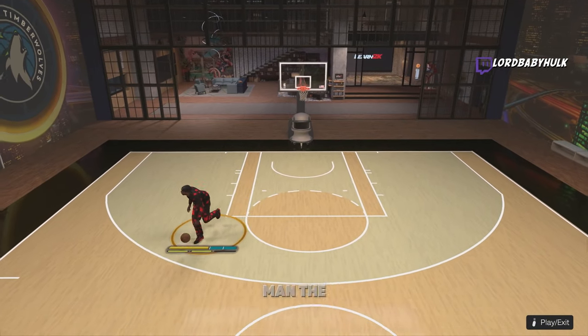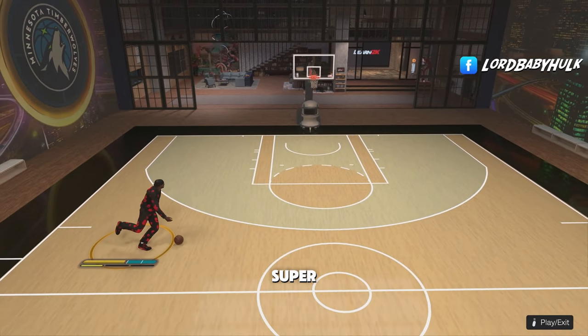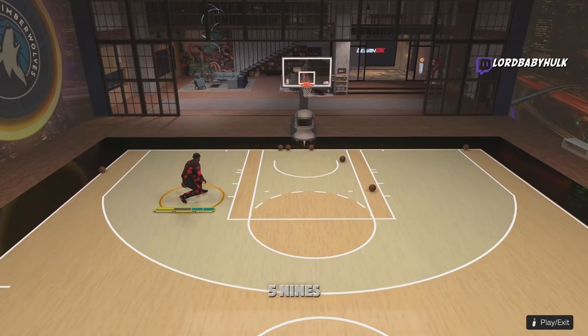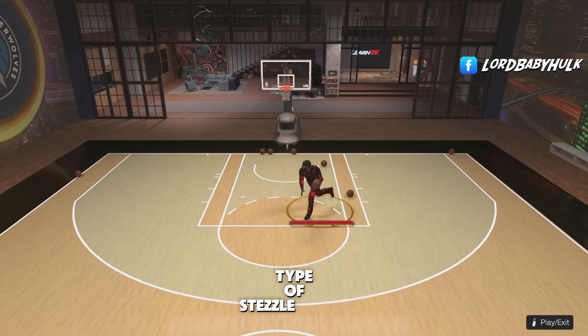It's for all builds, man. The little shorties, the 5'9s, the height challenged, and the super tall 7'3. I'm going to be showing y'all the best dribble moves for the shorties, mid-sized, you know, the 6'6s, the 5'9s, and even the super tall Wimby build, you know, different type of steezo moves.